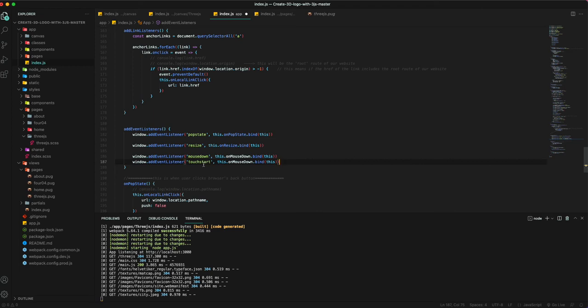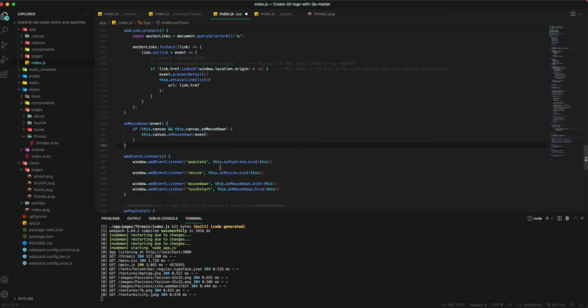We want to make sure that we take care of both scenarios. And this on mouse down, we need to define that here, and that function is basically just going to direct the program to our canvas.